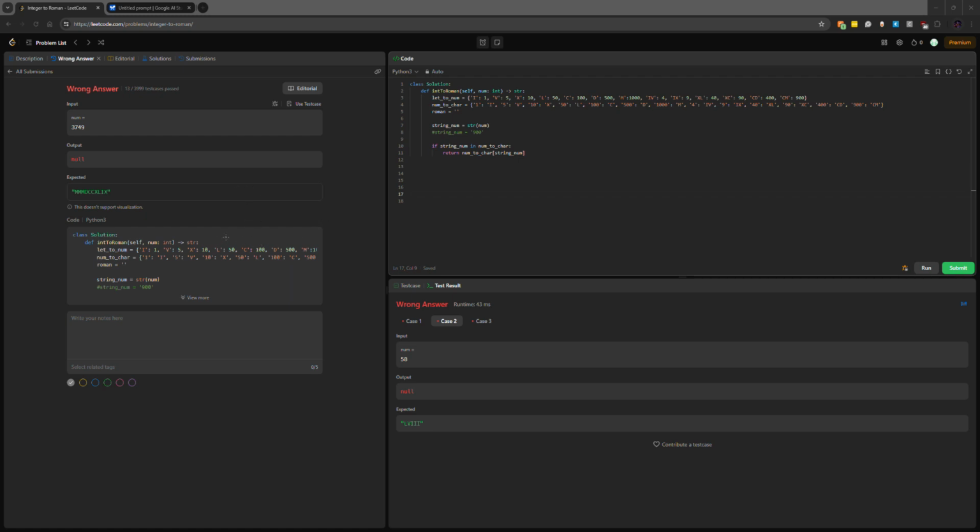So we could take every number except for the first. So we have 5, and then we have 8. This would be of length 2. We could take our length 2, and we have to convert this into 10. Length of 3 would then equal 100. Length of 1 would equal 1.